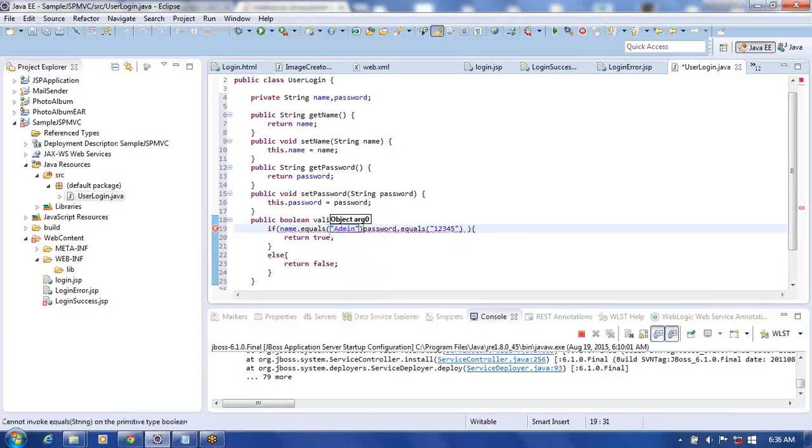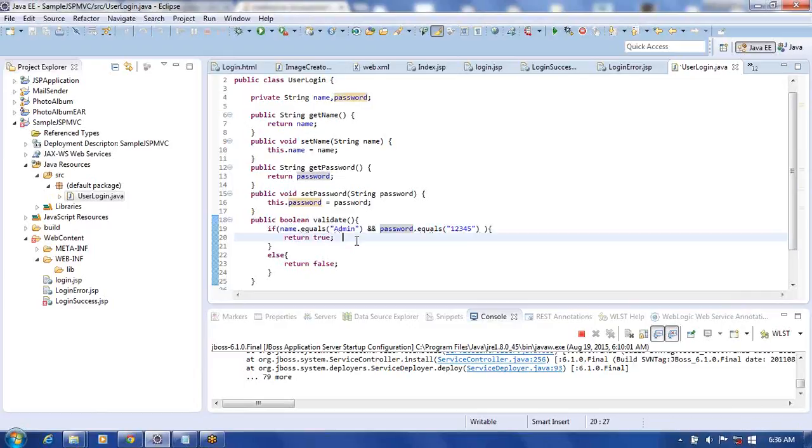Okay, if the username is admin and we take password equals 1, 2, 3, 4, 5, in that case return true, else it's going to be returning false. I'm just hard coding how this is working. But in fact, you should get connected to the database. In the database, you take usernames, and against usernames you should be authenticating it. Here, I'm just trying to validate with a hard coded one. This is called hard coding here.